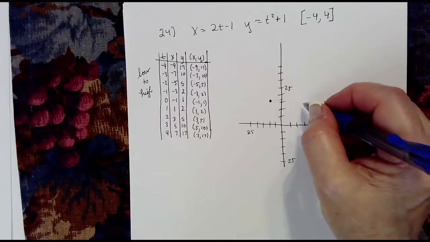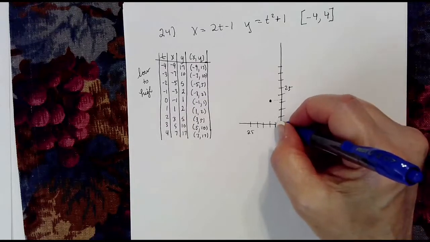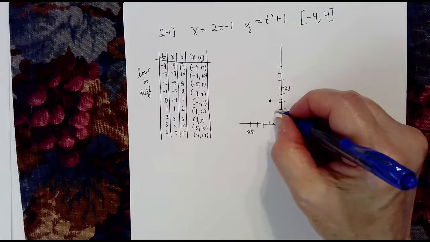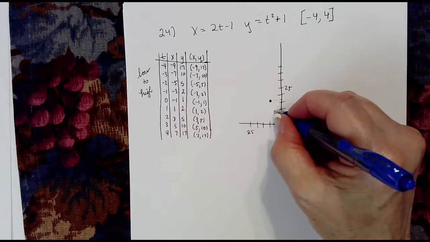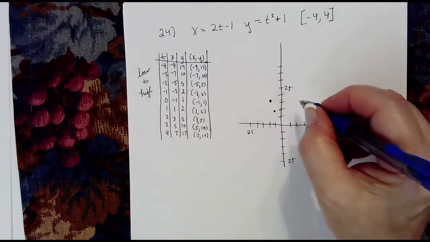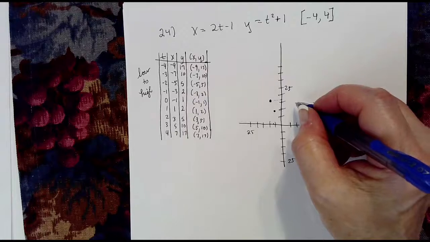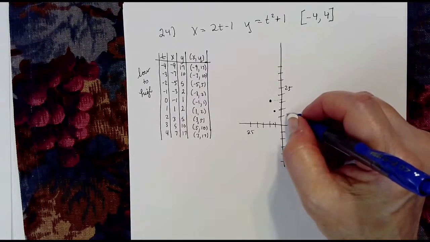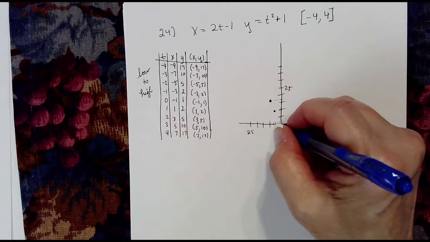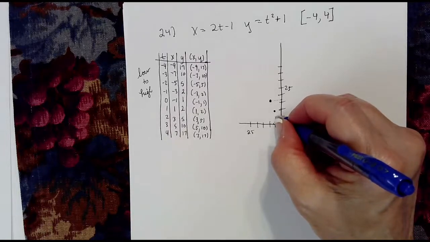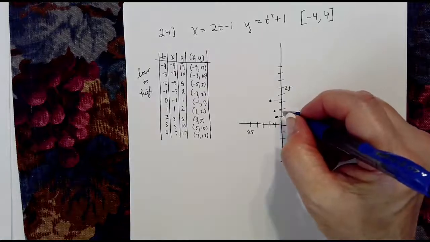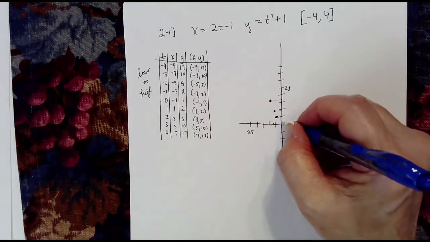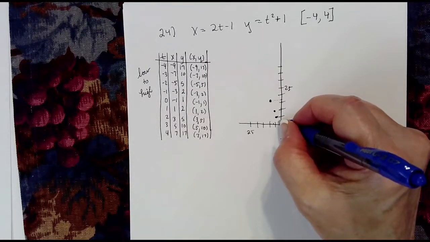Okay, -7, 10. So 5, 10. This would be 5. -7, 10 would be approximately there. And obviously our graph is not going to be real accurate just for the fact that we've got it handwritten like this. Next one is -5, -5. So -5, +5, I'm sorry. And then we've got -3, 2. So -3, 2 would be about there.